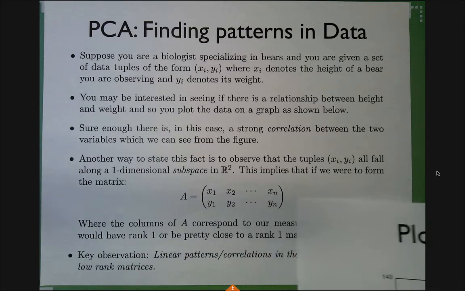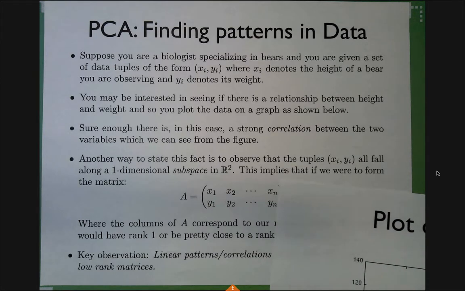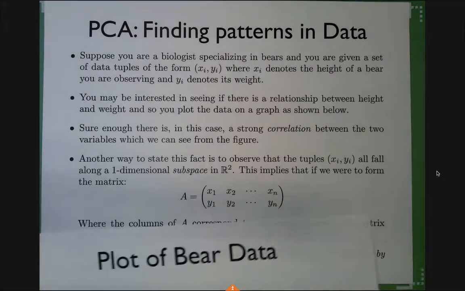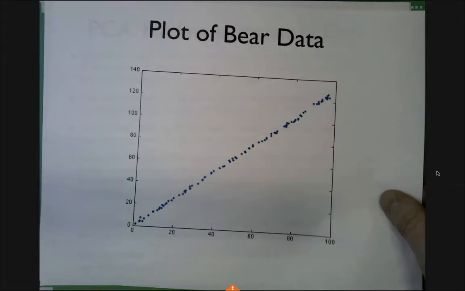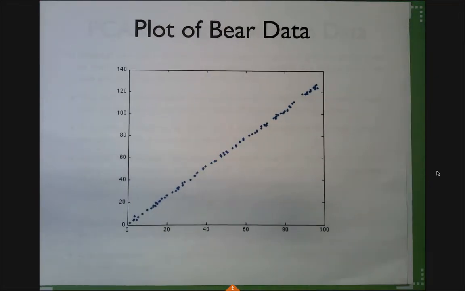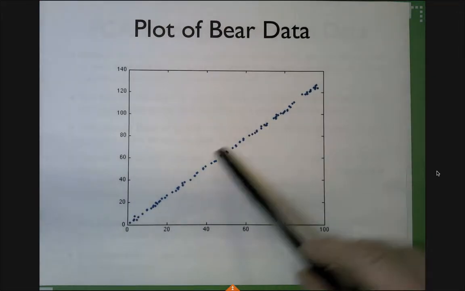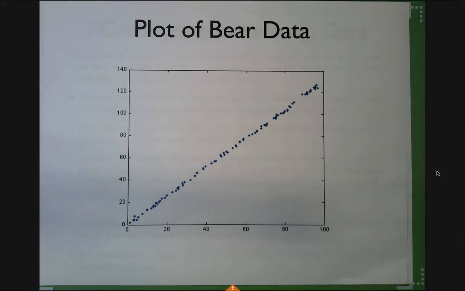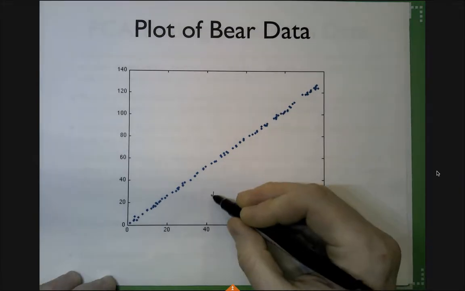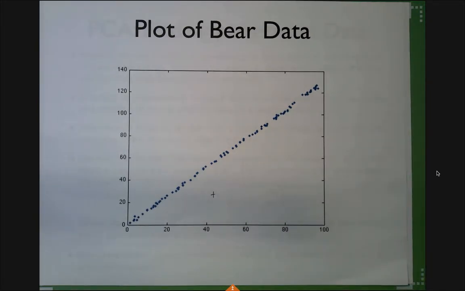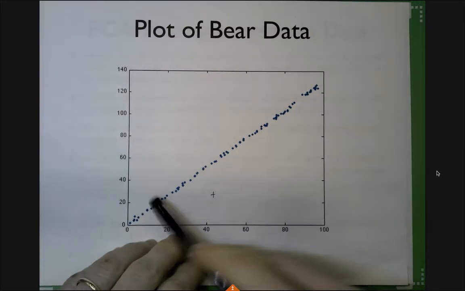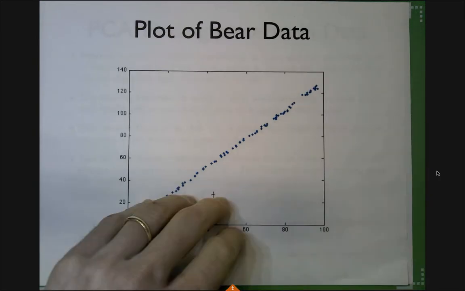Yeah, so if sigma 2 here, back to the bear example, I digressed a little bit. If you find that sigma 2 is small, then the plot probably looks like this: the data are maybe not exactly on a line. It's not a perfect linear relationship because there are going to be some outliers and noise, right? You might have an outlier here, some, I don't know, sick bear or something. But mostly it should be a one-dimensional type of thing.